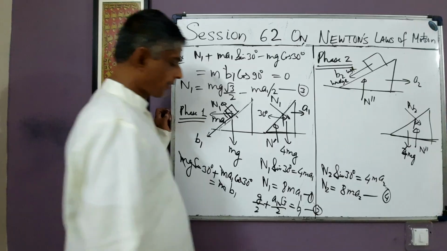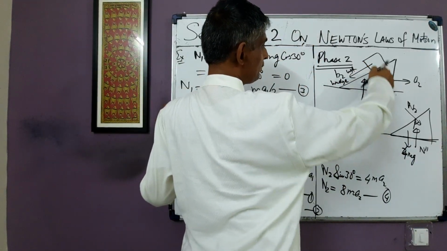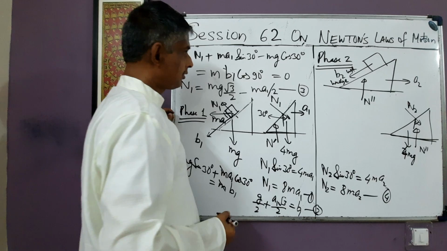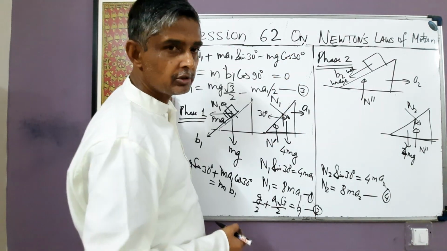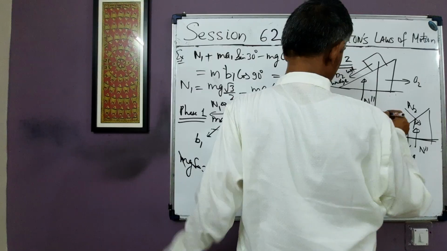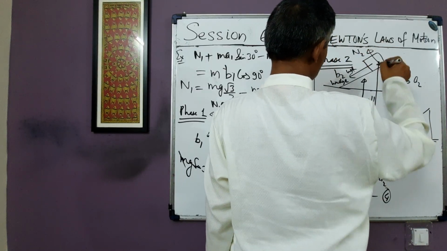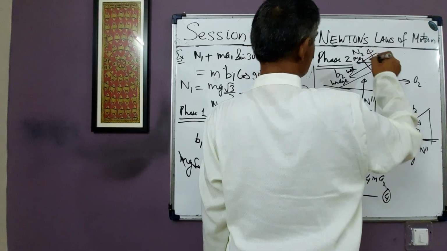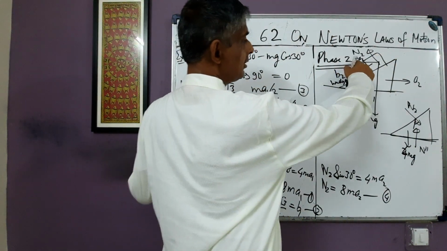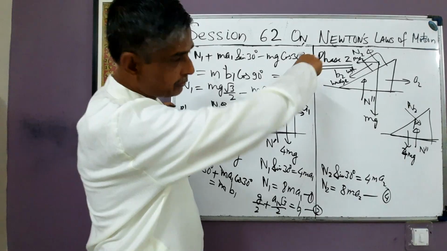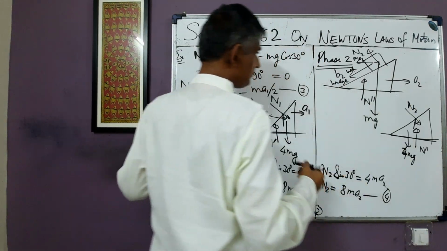Now I apply Newton's second law to the block with respect to the wedge down the incline. For this, I draw the free body of the block with respect to the wedge during its downward journey. mg, n2 by Newton's third law, and pseudo force ma2 in the leftward direction. This is ma2. It is very small, I've written. I again apply Newton's second law to the block down the wedge incline.